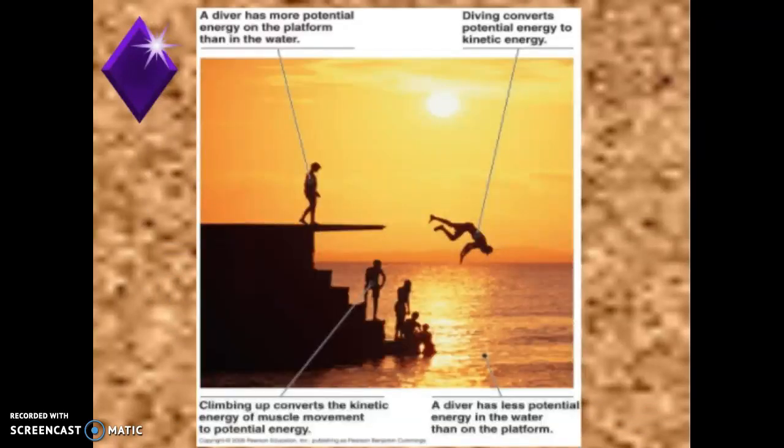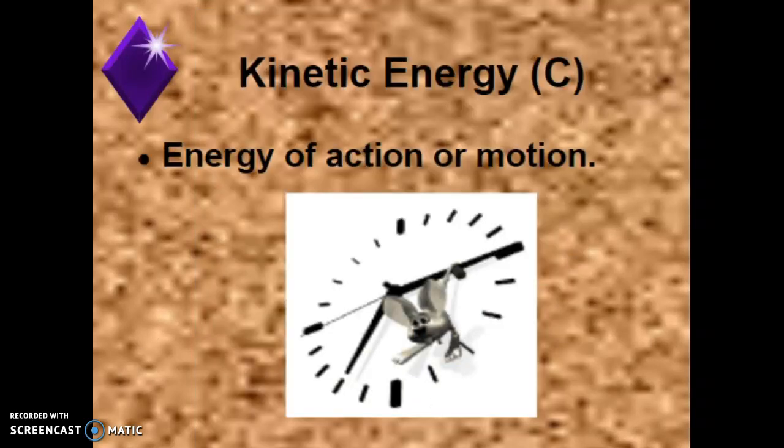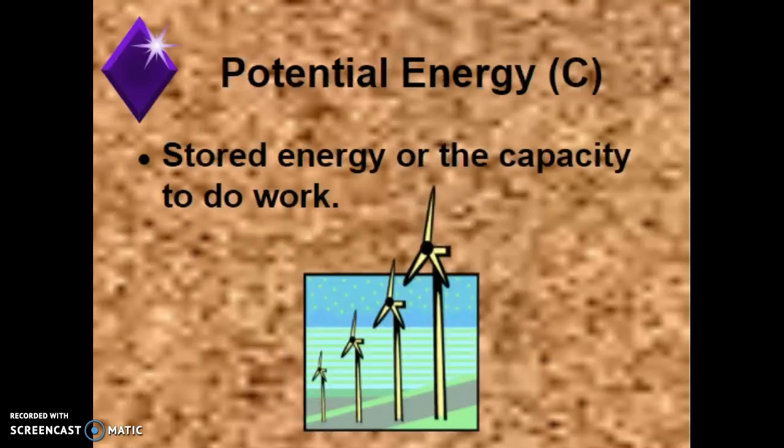Kind of a classic example of activation energy and energy transfer in general is somebody climbing up and jumping off a diving board. Potential energy on the diving board, kinetic energy coming off the diving board. I guess it doesn't really talk about activation energy. We're going to talk about activation energy with enzymes, which is the lab that you guys did yesterday. Of course, kinetic energy is the energy of motion. We all know that. Potential energy is going to be stored energy that, again, does have the ability to do work. We're just not currently using it.